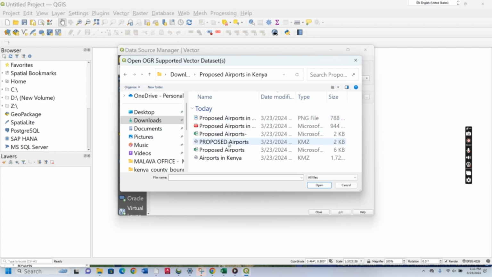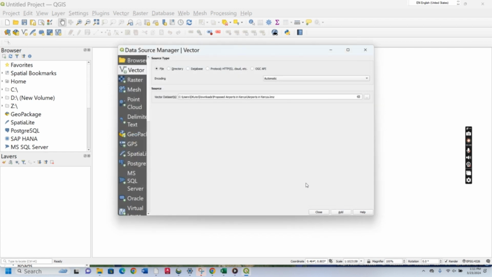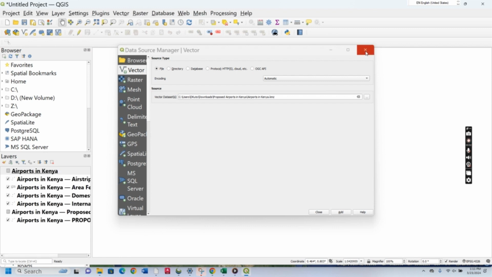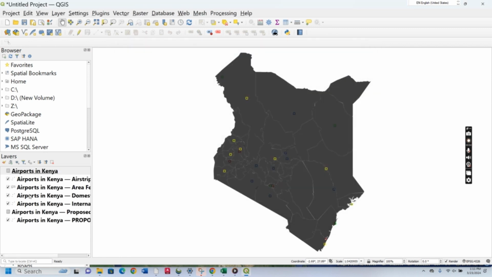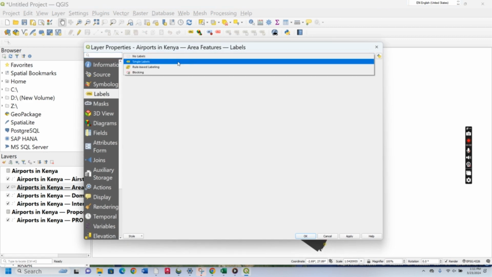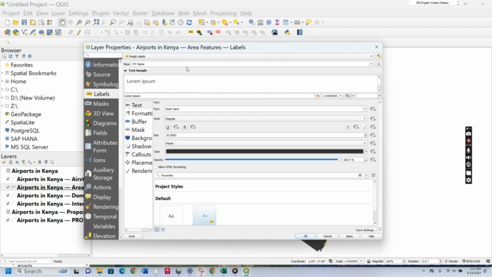I open it, then add layer. There we have it. I will change the properties. Instead of black, I make the shade more visible. So I will change it to regular.